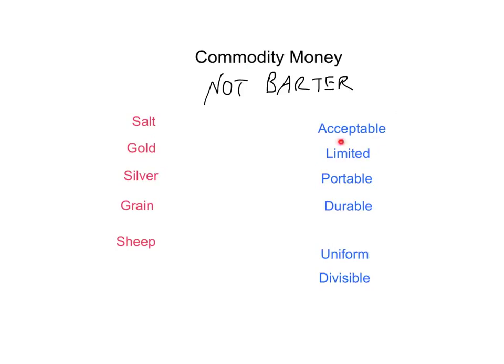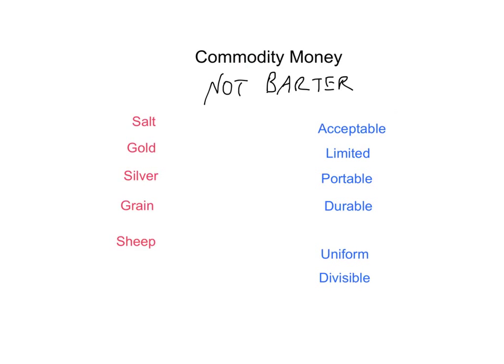You need to choose something that is relatively limited. Blades of grass would not be good, because you just go out and pick some blades of grass and you're going to get a lot of inflation. You guys know that through common sense. It has to be somewhat portable. You have to be able to carry it around to some degree. And it has to be durable. In other words, it has to last over time. So it's not like you pay with it today and tomorrow it's gone. It can't work like that. It has to be able to be saved to some degree.